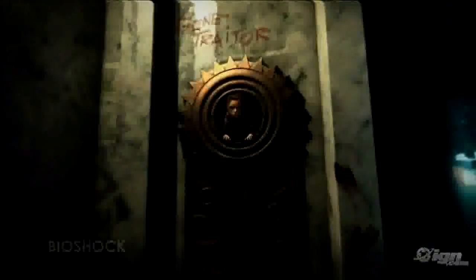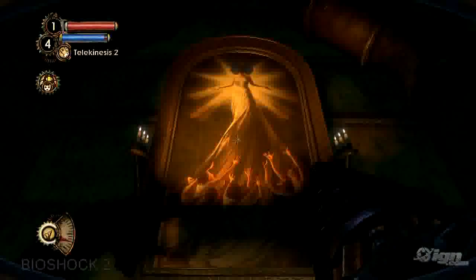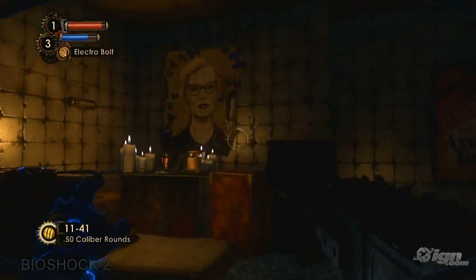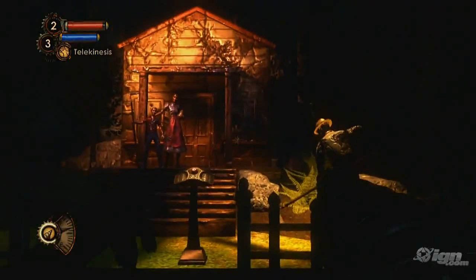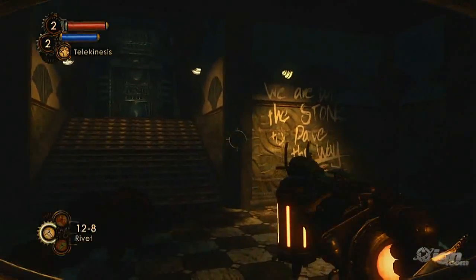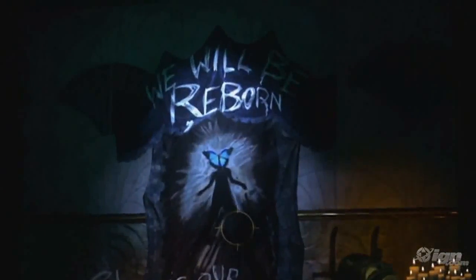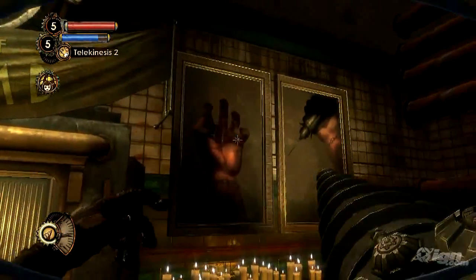The action is set 10 years after the events of the first game, so while you're still in Rapture, quite a bit has changed. There's a new ruler of the city this time around named Sophia Lamb, whose ideology contrasts with the city's founder, Andrew Ryan, in that she believes in the power of community and collective effort. You can see evidence of this type of thinking etched all over Rapture's walls, with a particular emphasis on butterfly imagery, indicating some type of rebirth, and an emphasis on some kind of religion.